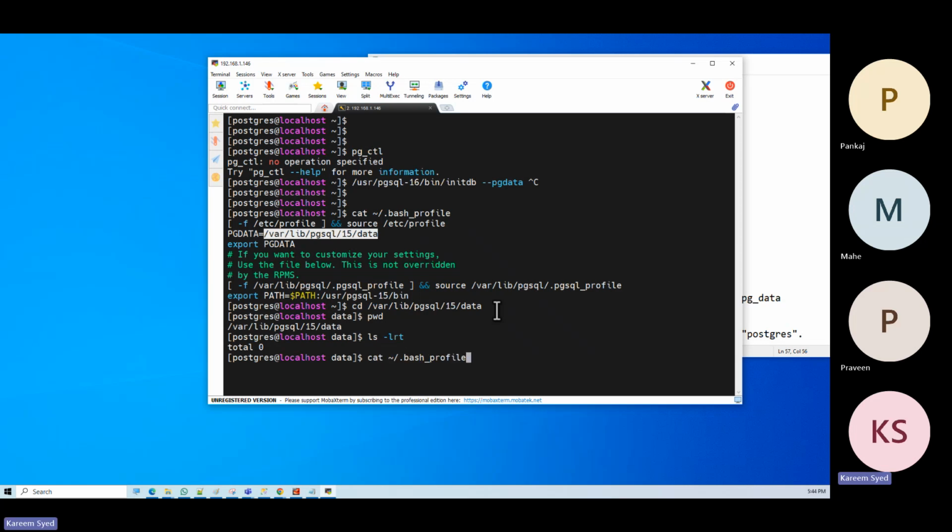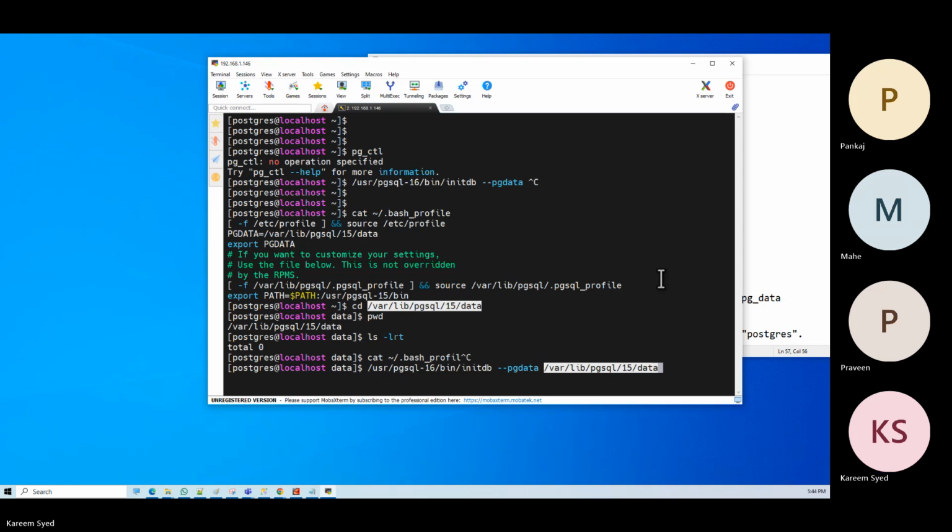So we go back here. Let me initialize PG data. We go with the default one, and later we'll change. Saying var lib.